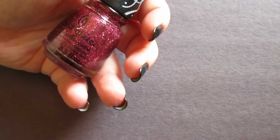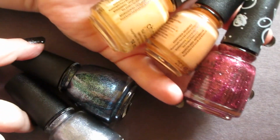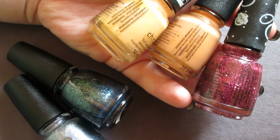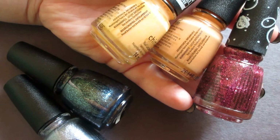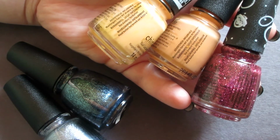But these are my Dollar Tree finds. I thought this was awesome. I love China Glaze nail polishes, and I really hope that if you like nail polishes you can find them in your store as well, because China Glaze is actually really nice. China Glaze has a 7-free formula, and they're almost always opaque in two coats if they're creams. Their glitters are really nice. They lay flat. They're not textured unless they are a textured glitter polish specified on the bottle, because they do those as well.